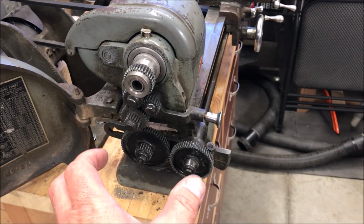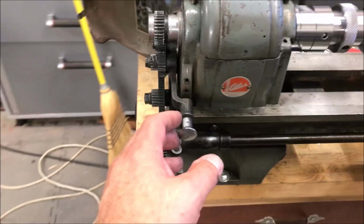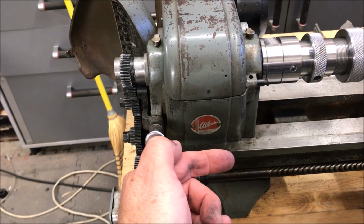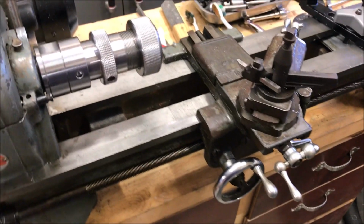Now this is what it says in the manual should give me 24 teeth per inch. Now this is the forward and reverse, this is neutral, and then this is going to send it away from the headstock, and this bottom one will bring it toward the headstock. So if we flip it on, let me just take the switch here.